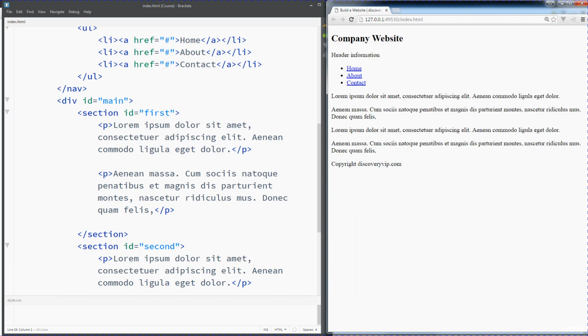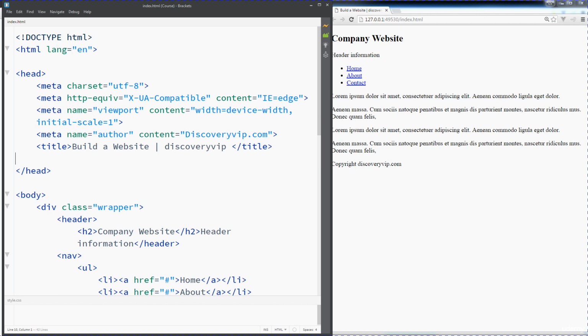So now we can see that it's looking a little bit more like an actual website, and that's just by adding in this placeholder information. So one other thing too that we need to do is we want to link it to a style sheet. And the reason that we're going to be linking it to a style sheet is because this gives us the flexibility to link over to the one style sheet and use that style sheet throughout all of our web pages. So our website is actually going to have 3 different pages, and we want to utilize that same styling information on each page, and that's where we set up that link to the style sheet.